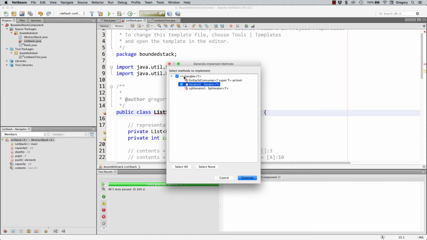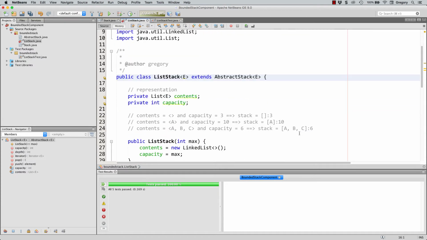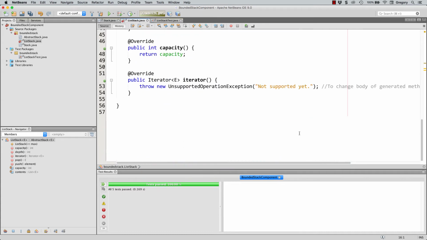I don't need to implement those other two things, so I'll just generate the iterator method. And you can see it generates it down here. It gives me an unsupported operation exception. And I am going to implement this, but before I do, I'm going to go write a test for it.